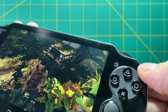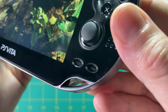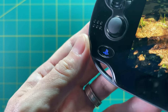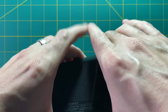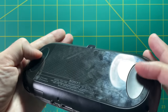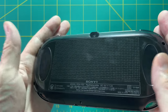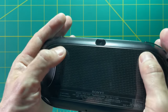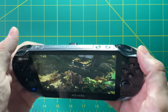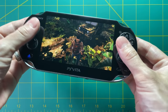On the front there's a front-facing camera. On the bottom you can see the select and start buttons — they're a little hard to push because they're flush with the device. There's also a PlayStation Home button you use to get back to the home screen. Switching over to the back, the first thing you'll see is the rear touchpad — and this thing is a fingerprint magnet. It also has two grip pads on the sides. Overall, the back touchpad feels like a piece of glass and honestly doesn't work very well.